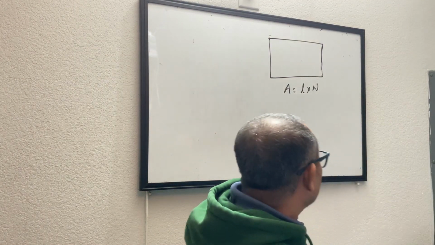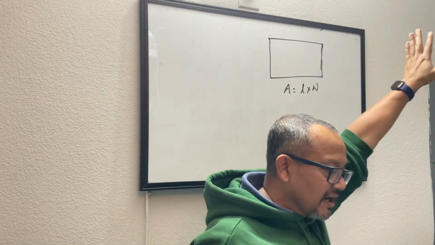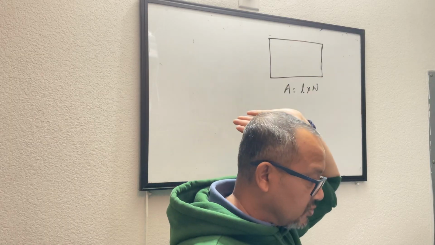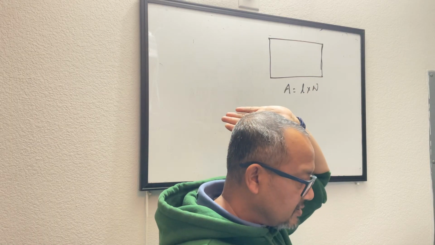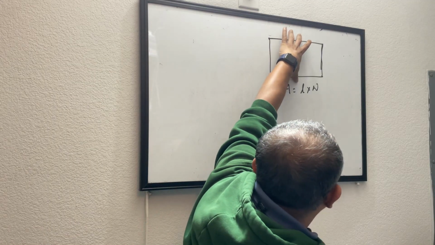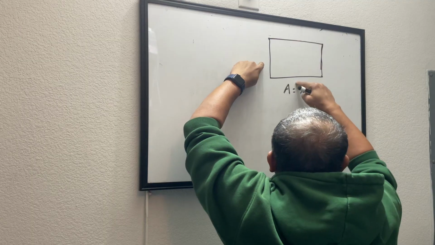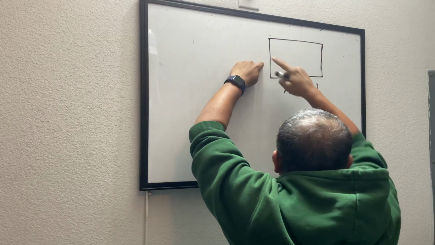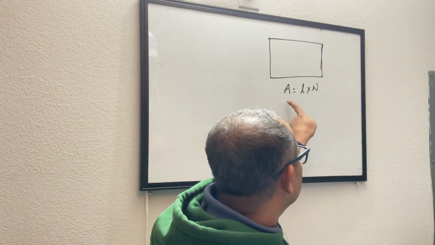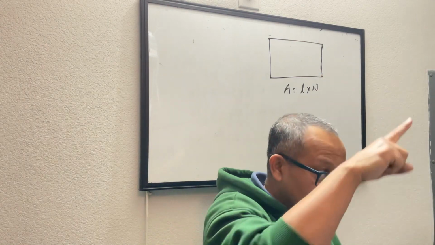So yesterday we talked about a rectangle is a shape, a quadrilateral. So look at the board. You always look at the board, okay? It has a property that opposite sides are equal and parallel. So this side will be equal and parallel. This side will be equal and parallel. And we found that area of a rectangle is length times width. How? That we saw yesterday.